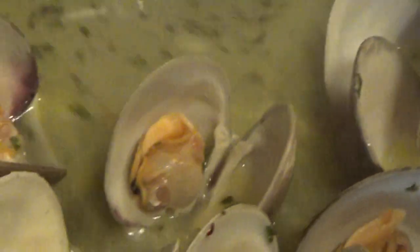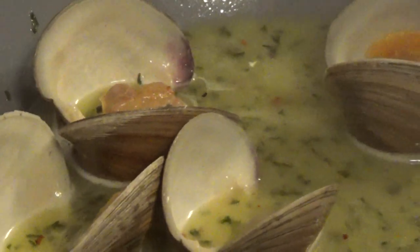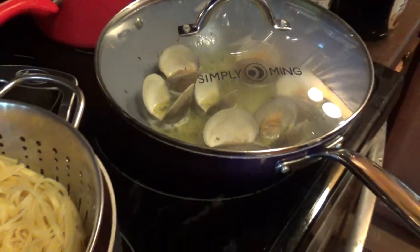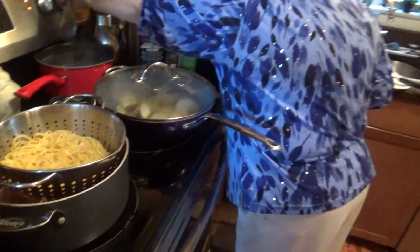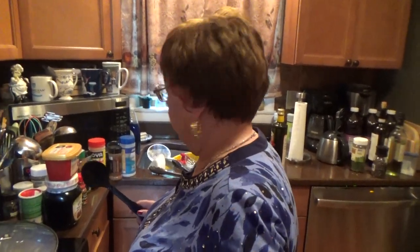Okay. Don't cook them too much because they get really, really tough. So we don't want that. Lid on for a second to get a little hot. Make it hot in here so I can cook it up a little better. Except they already boiled it, so it should be all right.